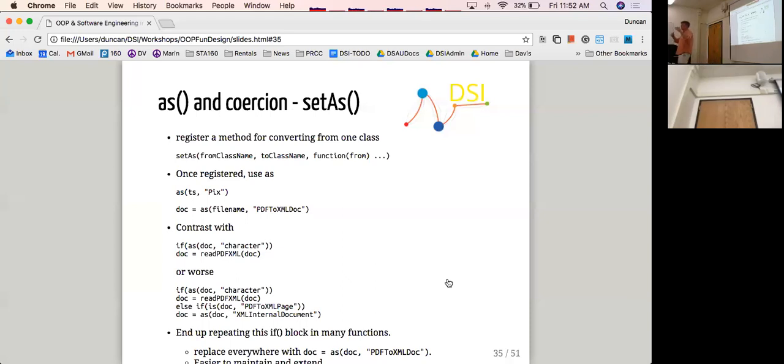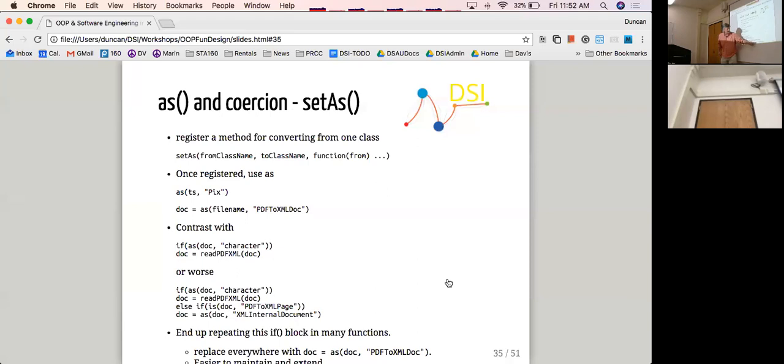Now I could write a method for every single function. A lot of these functions, by the way, end up as multiple copies that do exactly the same thing. So I like to use this idiom. It's even worse when I do this: if it's a character, then it's the name of the file, so please read the file name. But if it's a page of this document, then go back to the document. If it's a node inside a page, go back to the document. Oh, this is the if statement problem we have at the beginning. You don't need to worry about extensibility here as much, but it's just becoming really stupid. This is what I like to do.